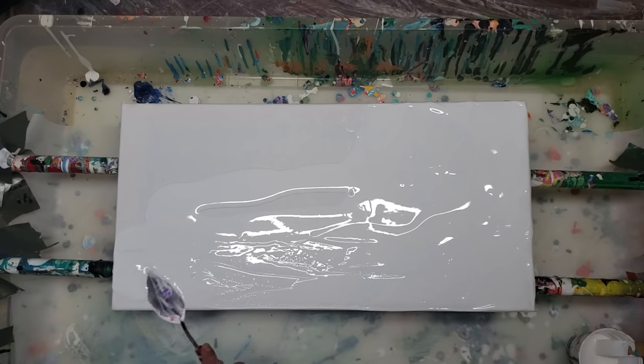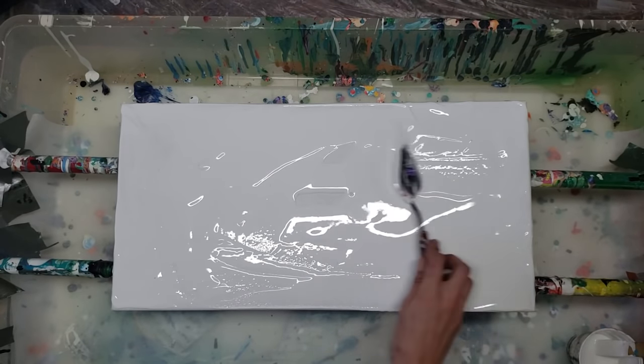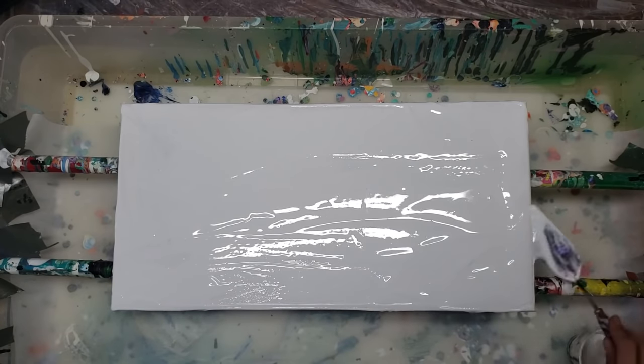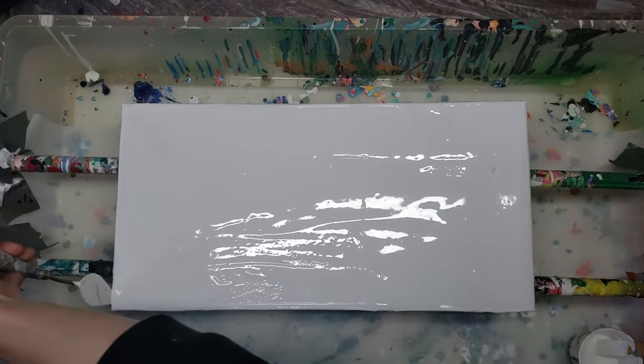Spreading the paint around the canvas with my palette knife so it has a good base to it. So the fluid painting, right? So you're pouring paint usually onto a fluid surface and then pouring it some more. So getting my edges just to be sure.